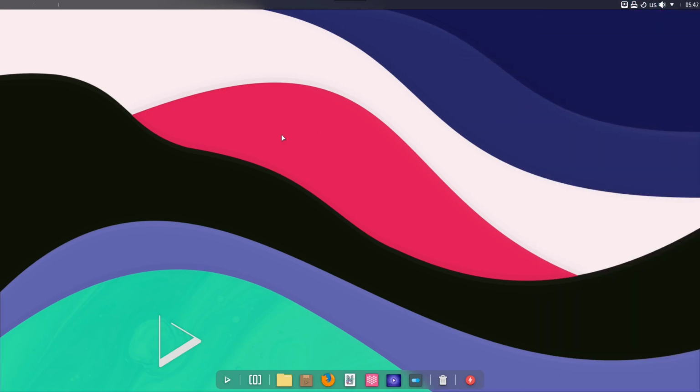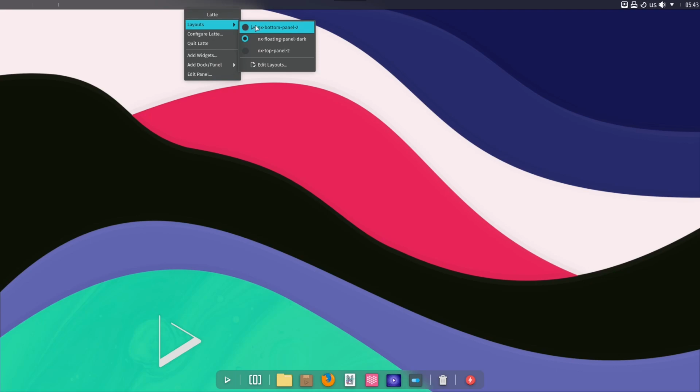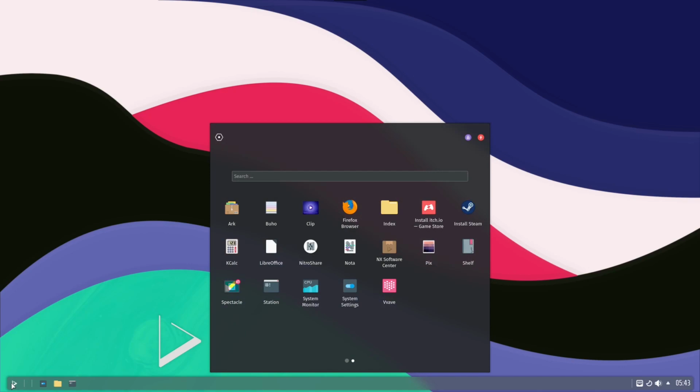There are already pre-configured layouts, and another pre-configured layout. So if you right-click here, we can go to layouts and we can choose the bottom panel. This is a different layout with the status area at the bottom and the application menu here.